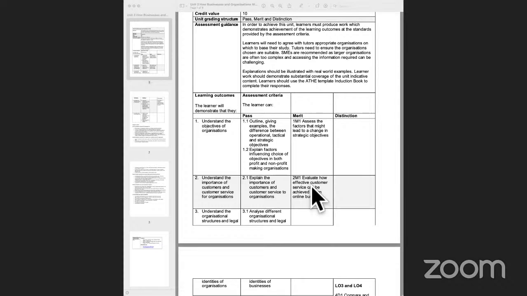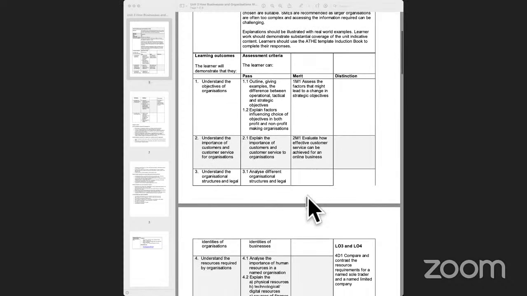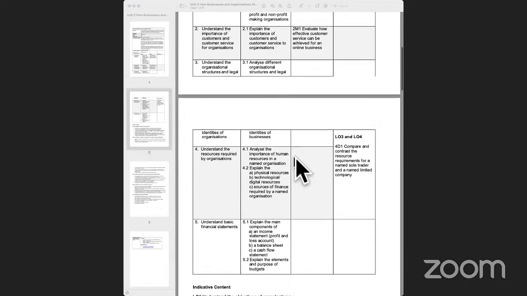In the third learning outcome, we are going to be looking at understanding organizational structures and legal status of businesses. So organizational structures would mean things like, does your organization have a flat structure, hierarchical structure, functional structure, or is it a matrix structure? We go into details, but just an overview right now. And then legal entity and the legal type of businesses. And how do you set up as an entity? Is it a sole trader, partnership, limited liability company, limited company, corporation, or a not-for-profit company? So these are various forms of legal entities that can be formed, charities, for example, in the UK, and that is what we're going to be studying in Learning Outcome 3.